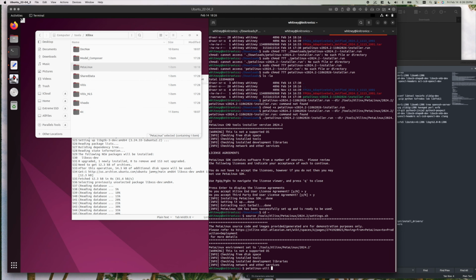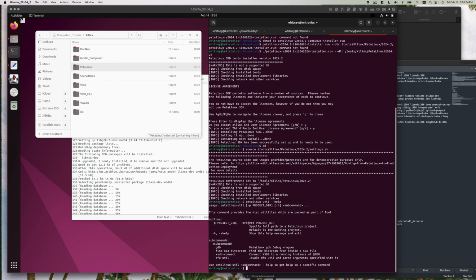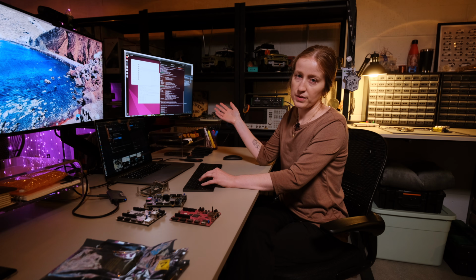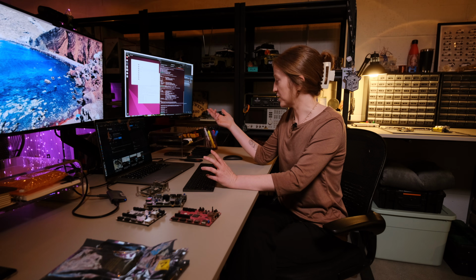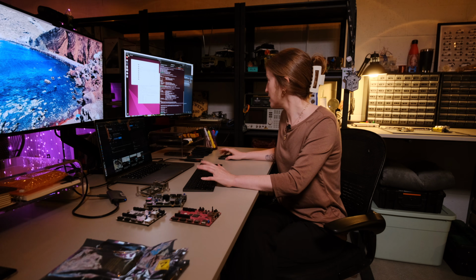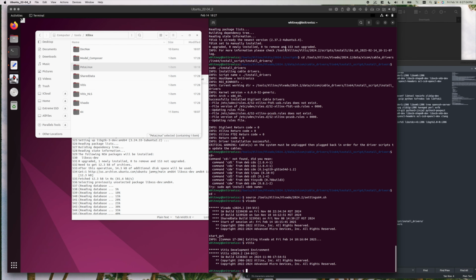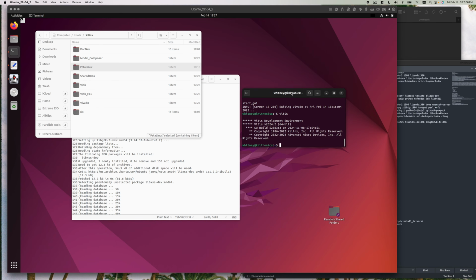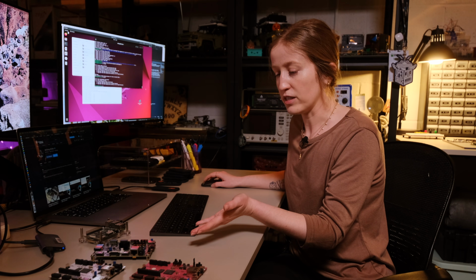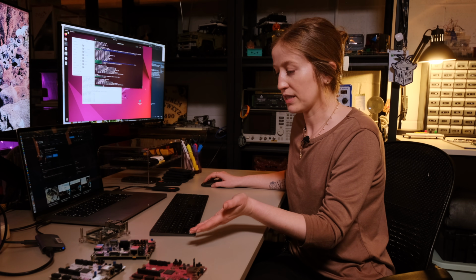I forgot what else here. Is there anything we can do? Well, let's config. Oops. So it looks like everything's been sourced to the environment correctly. We're good to go. So it looks like we have our successful installation. So now that we have our successful installation, I'll go ahead and close off some of these, and we can get into creating a basic project for one of these FPGA boards that I mentioned.